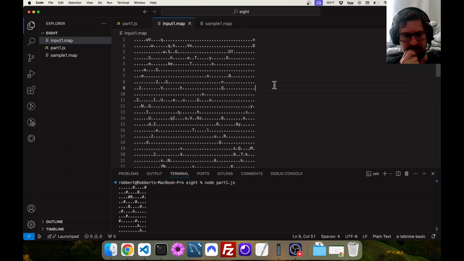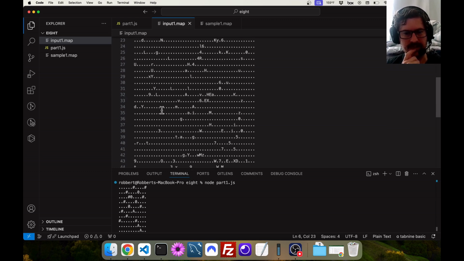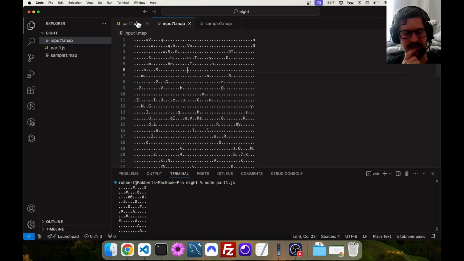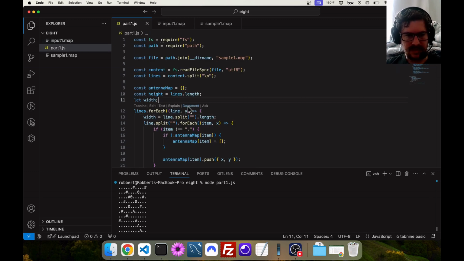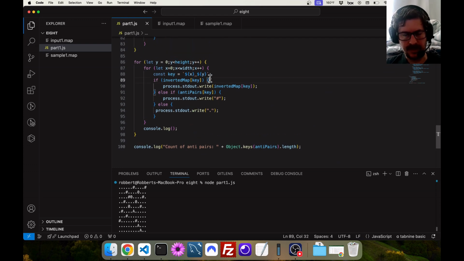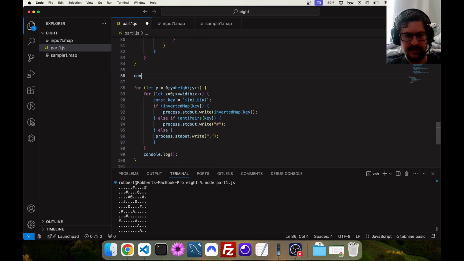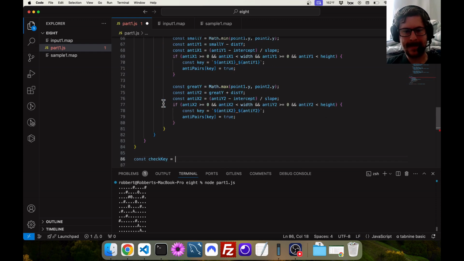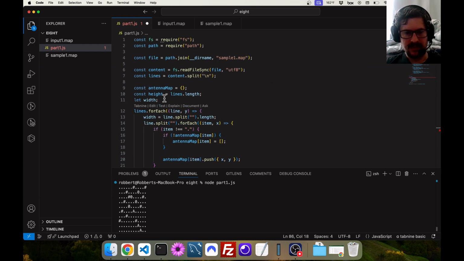What I really need here is a way to just debug through this whole thing, looking at just the individual types of characters, because I bet then we could find something interesting. So let's do this. We have our antenna map.